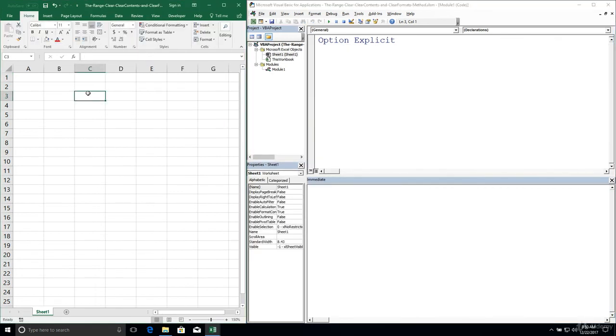In this lesson, we'll take a look at the ClearContents and ClearFormats methods on a Range object. As the name suggests, all of these methods deal with clearing something from a range. The ClearContents method clears a formula and a value from a range, but it doesn't change any of the actual formatting or any of the visual aspects of the range. The ClearFormats method clears the formatting of the range, but not the actual values or formulas. And finally, the Clear method is the big catch-all method. It does everything. It clears the entire object, meaning the values, the formats, the notes, everything.